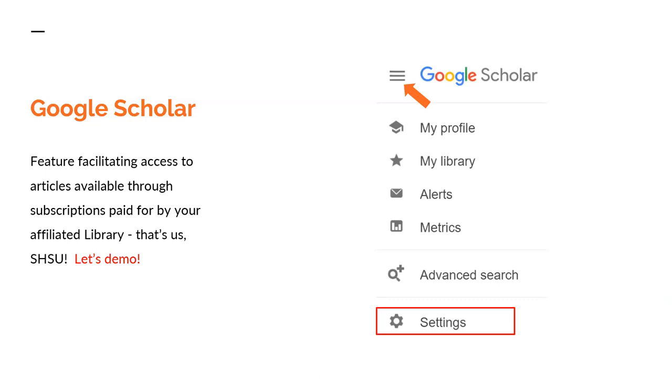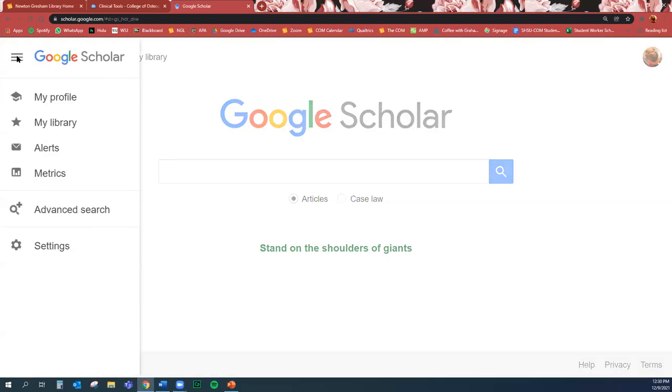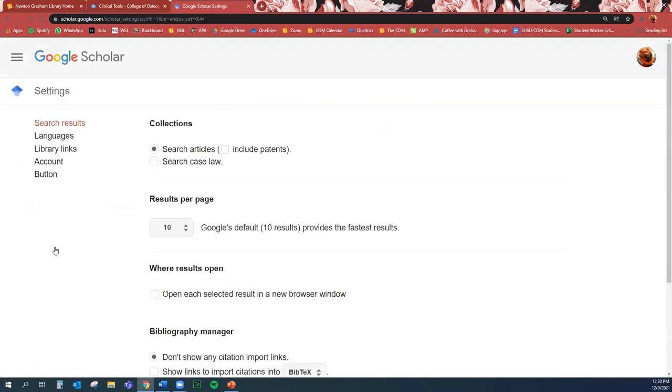Okay, as for Google Scholar, its best feature is something known as library links. This is a setting that will let you see which items among your results can be found in SHSU's collections. So Mrs. Browning is going to help us out one last time, and we're going to try to demonstrate changing the setting as best we can. There we go. So we're going to select the hamburger menu in the top left of the page. That's the 3 horizontal lines on top of one another. And we're going to select the settings option. And then we're going to select the library links option.